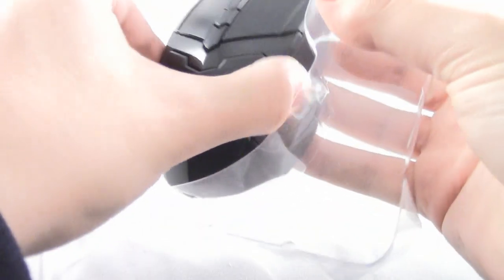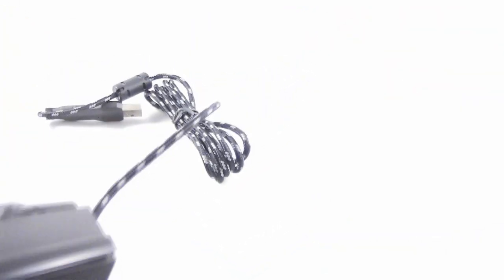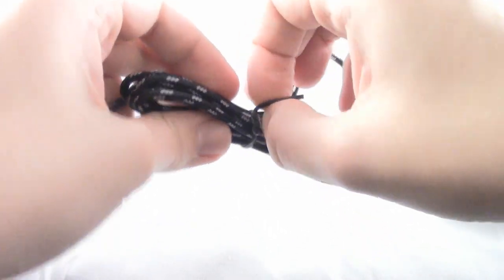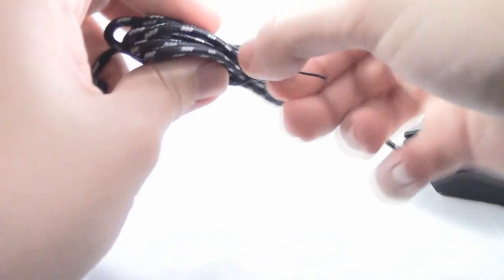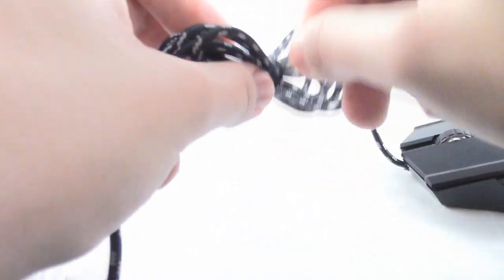So in the packaging here, we'll take the mouse out of the plastic. And let's take a look at the mouse itself. So the cable seems relatively long, I think I remember it's 1.8 meters. So it's more than reasonable for plugging it into your computer if you have your desktop computer on the floor and you need just enough room to get it on the desk. But then it's not over the top if you want to use it with a laptop and plug it right in.